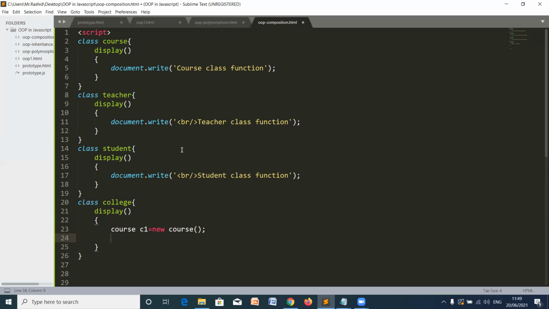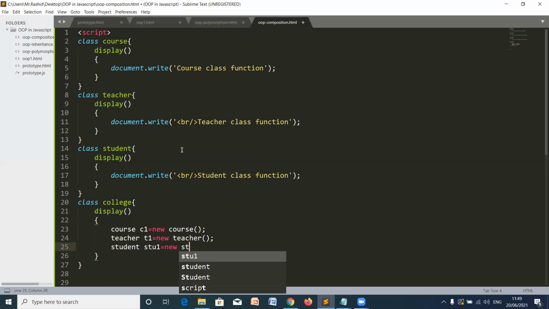And teacher T1 is equal to new teacher. Okay. And we have student stu1 is equal to new student.